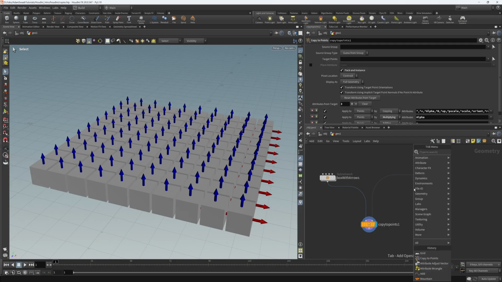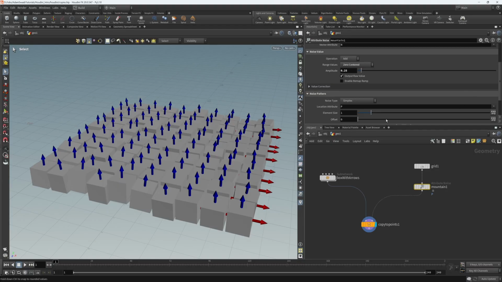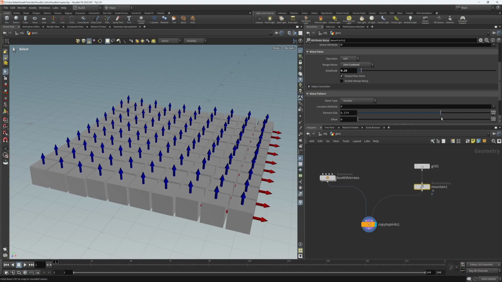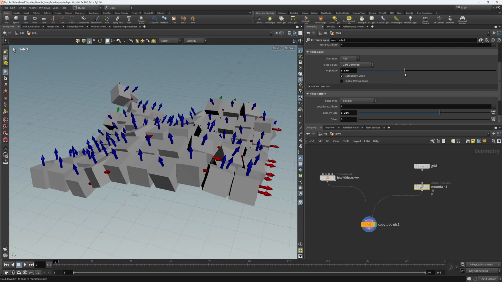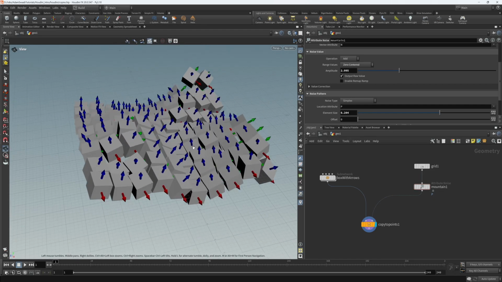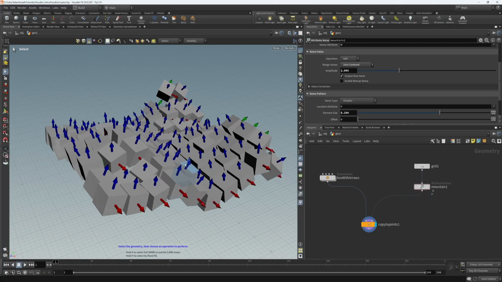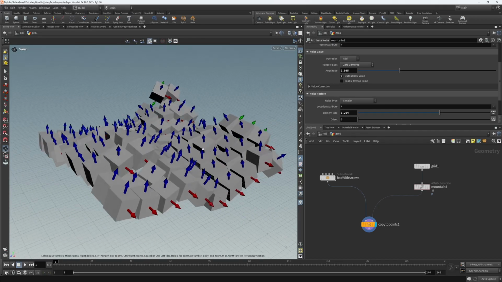Now I want to do something here where I put down a mountain on our points that are coming in. And what we'll do is make the element size quite large and give us a big amplitude here. I want to point something out. You'll notice that the normals of our mountain have now become the orientation, the Z orientation of our box. And there's a reason for that.